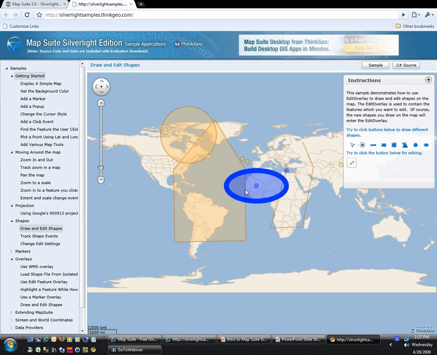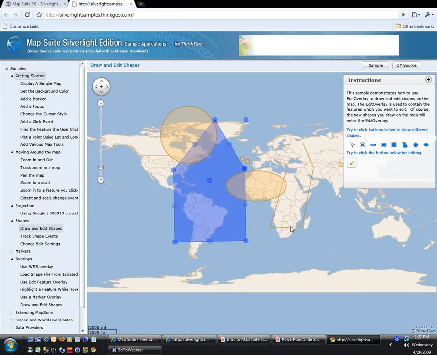And all of those are editable as well. And you edit them just by adding the shape to our edit overlay, which then allows you to get all the tools for editing, such as drawing vertices or pulling out vertices and doing all the rotation and resizing and things of that nature.